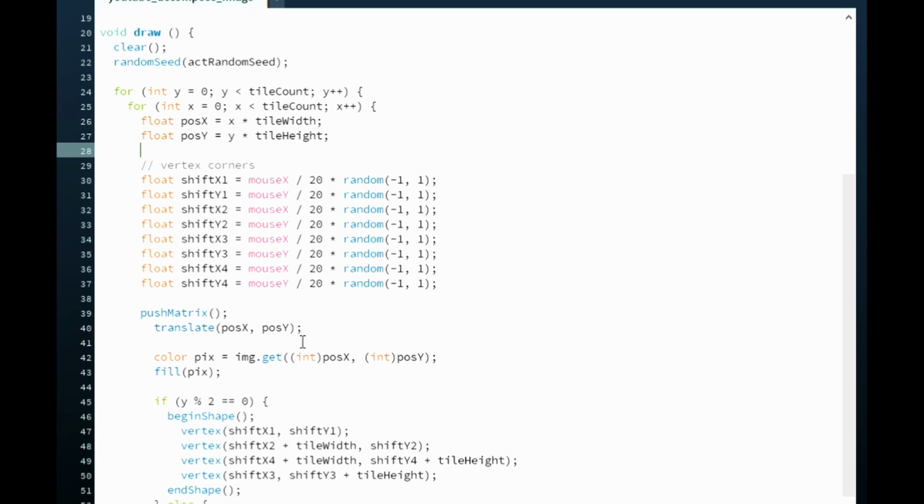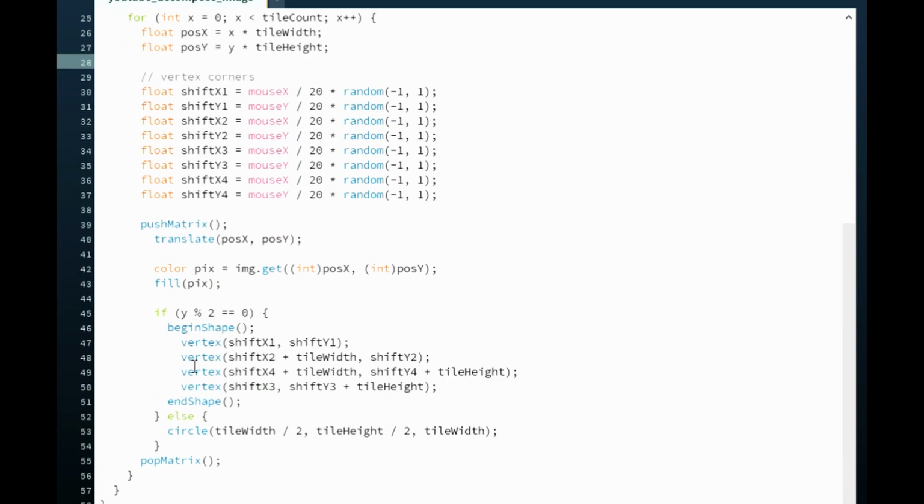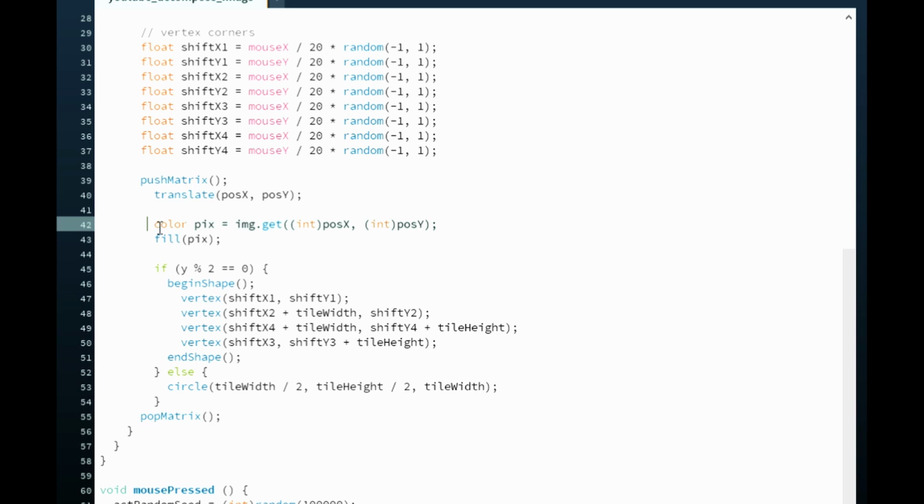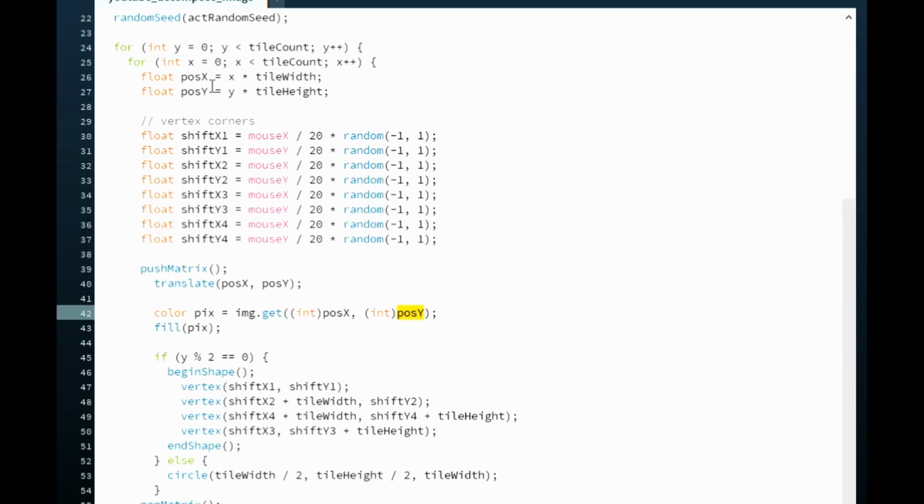by itself. The next step that we're going to want to do, and we're going to kind of jump out of order here a little bit, is get the color from the image pixel. So what we're going to do is we're going to get our position X and position Y, which remember are the X. So let's say 0 times 50, which is going to be 0, and then move that down the XY or across the X's. Then we're going to take that color and we're going to fill the pixel with that.